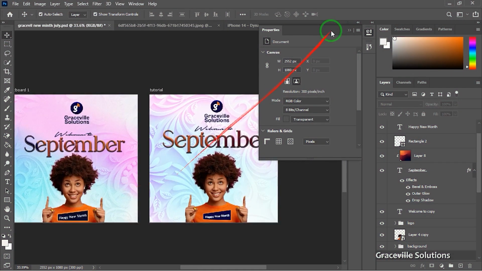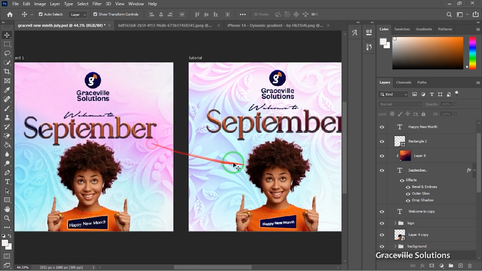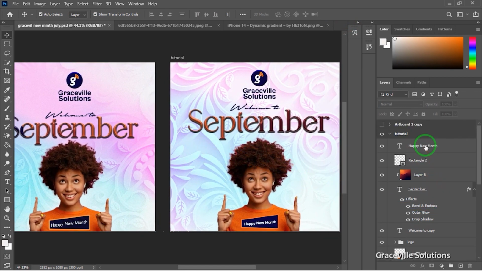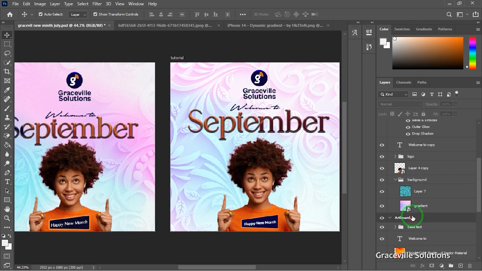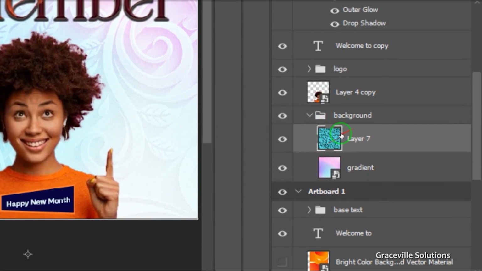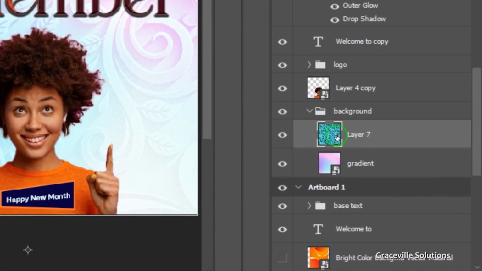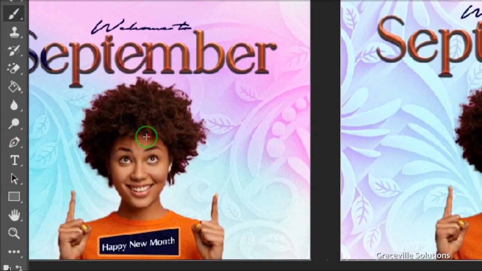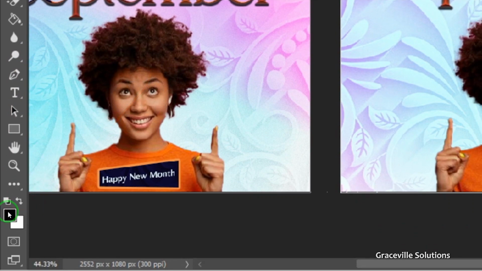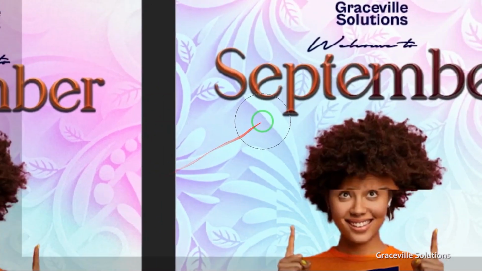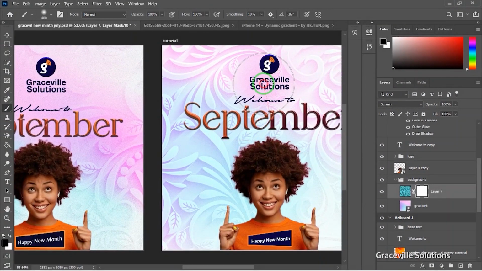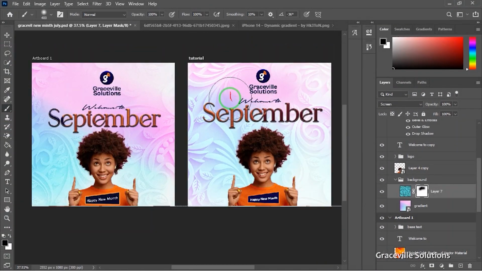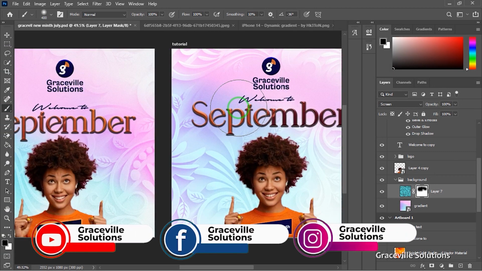So next up I'm going to brush off the background a bit. I'm going to go to my layer right here where I have my background image, this gradient design rather. I'm going to give it a layer mask, and then press the letter B on the keyboard to take my brush tool. Ensure that your foreground color is set to black and the background color is set to white. Then I'm going to gradually brush off a bit of this image so that it won't conflict with our text. Just brush it off slightly. Alright, this is cool.